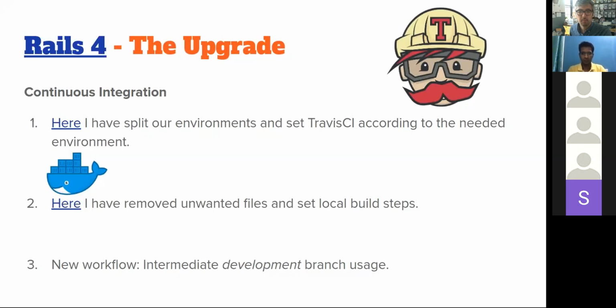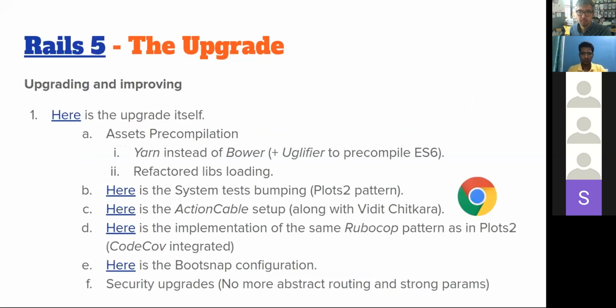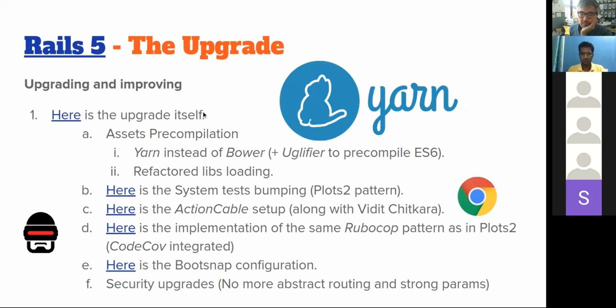About the Rails 5 upgrade, a lot has been done. It was the upgrade that I worked on the most. We worked a lot on the Rails asset pipeline, the asset compilation pipeline. We totally replaced Bower and used a newer tool, and also properly used Uglifier to precompile our external libs that use the new ECMAScript syntax, ECMAScript 6.